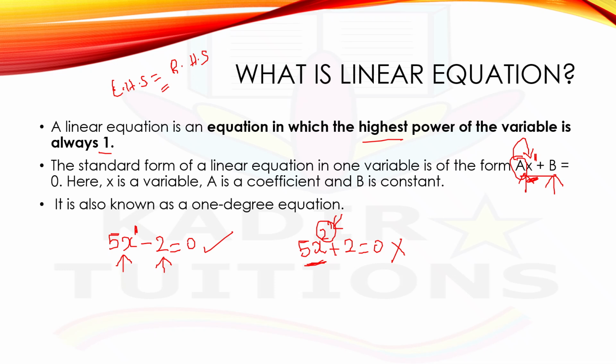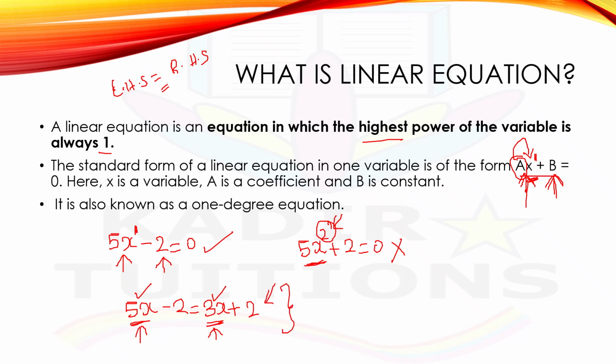One more thing: here I have given one term as a variable term and one as a constant term. It is not necessary that you have only one variable term. You can have more than one variable term also, but the variable should be the same. See, I can have a question like this also: 5x minus 2 equal to 3x plus 2. So what is over here? On our LHS we have one variable term, and on the RHS also we have one variable term. But both terms belong to the same variable. Like this also we can have.